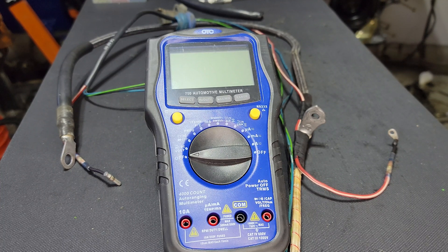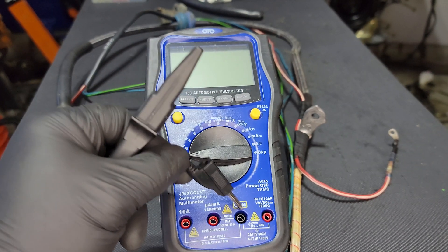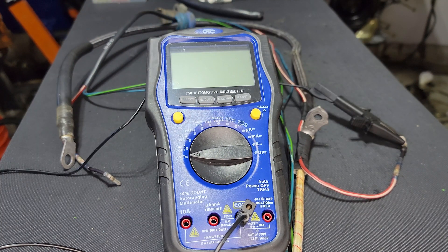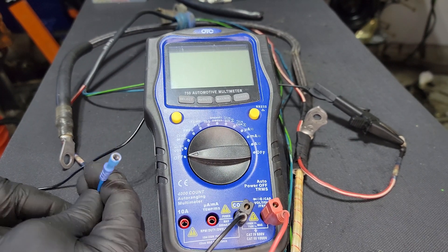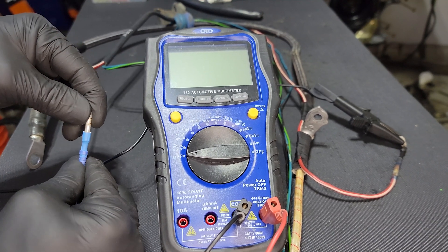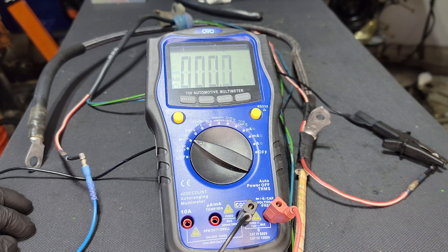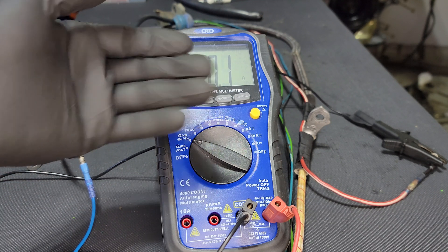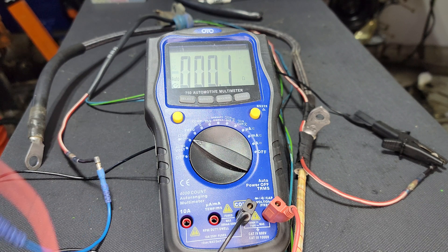So now what we're going to do is test our repair. We're going to hook positive and negative up to each end and check the resistance on it. Black goes in the common — common is usually ground — and we're going to connect that right there. The red wire goes in the positive, and then we have a female pin for that pin — fits just like that. Now we're going to check the resistance. Very, very low resistance — between 0.1 and 0.2 ohms — on that wire from there, through the solder, through two solder connectors, and back out the other side. That's good.